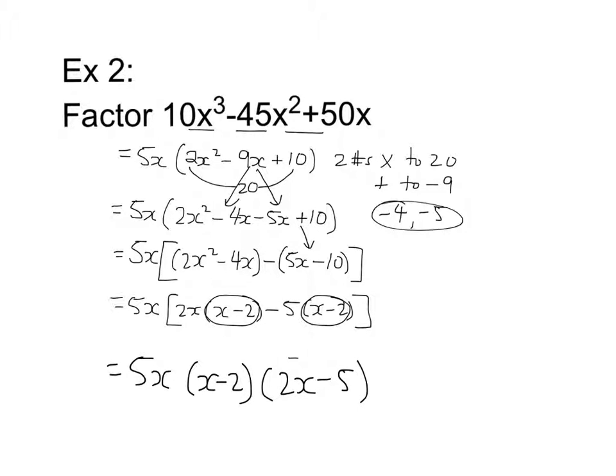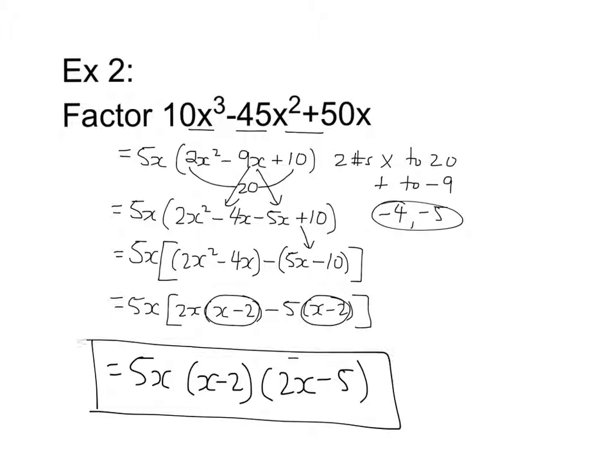Then I just make sure that there are no other common factors anywhere else. I don't see any common factors here, and I don't see any common factors here. And all is good in the world. If you wanted to expand all this, you should get the original question. And just remember, please, when you're done, just box it. And that's it, guys. That's all it takes.